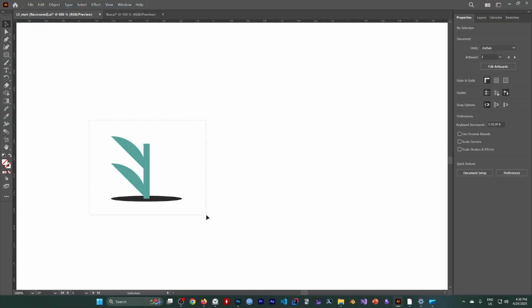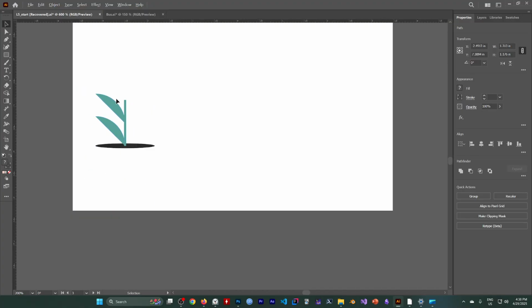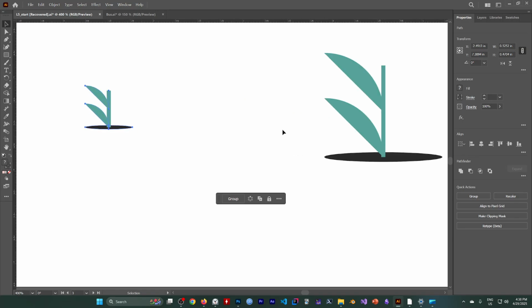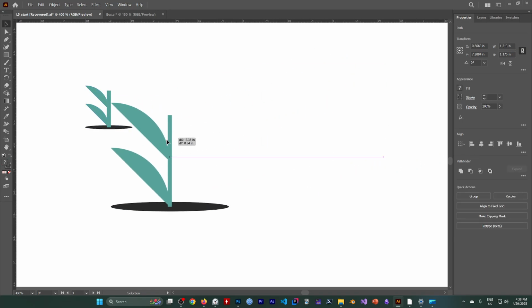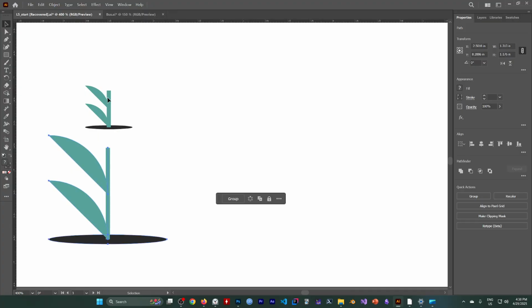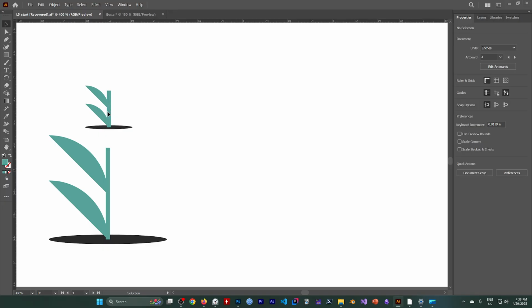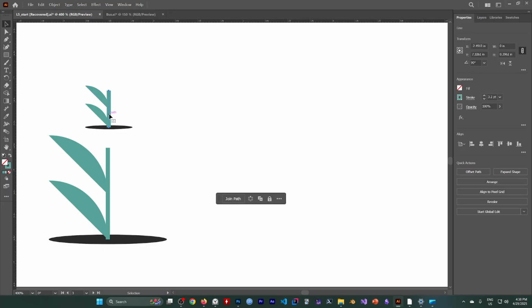So we're gonna undo it, select this and copy this real quick. We're gonna select this one and change the scale a little bit. Now you might be able to see it, I think. So the point is, this is a stroke, this is a path. So if we select this, it's just a stroke. So normally it doesn't scale.